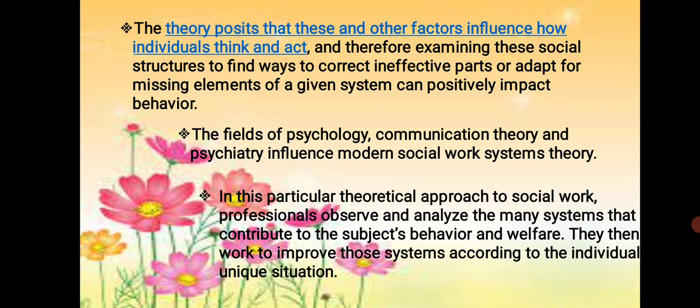The fields of psychology, communication theory, and psychiatry influence modern social work systems theory. In this particular theoretical approach to social work, professionals observe and analyze the many systems that contribute to the subject's behavior and welfare. They then work to improve those systems according to the individual's unique situation.